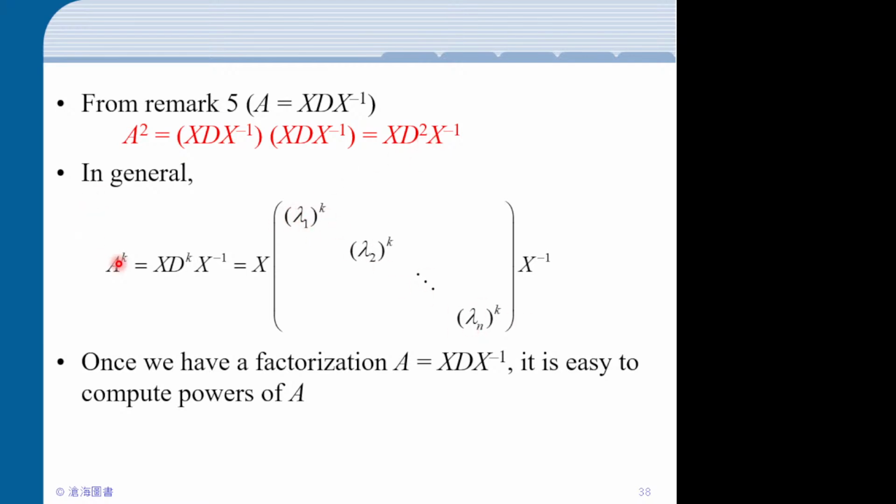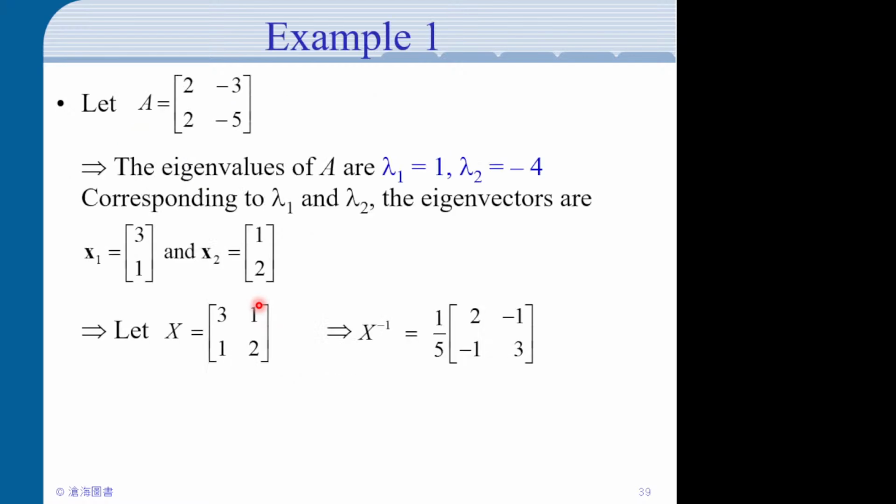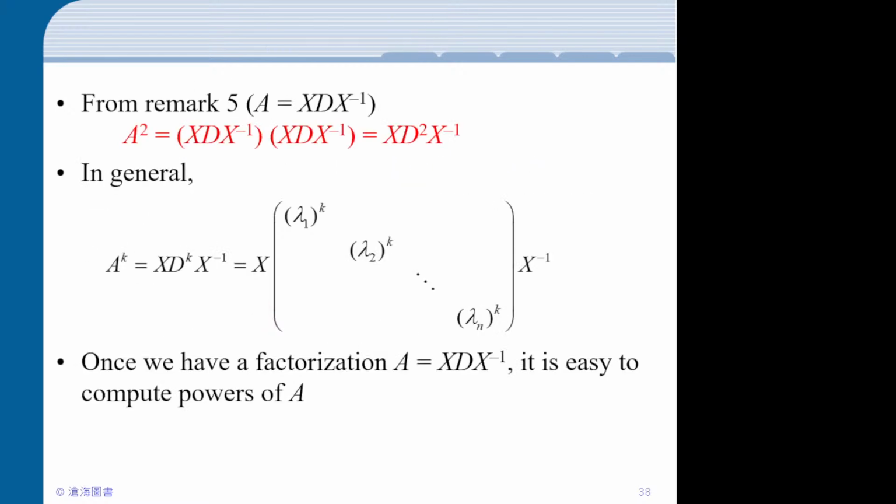Okay, and then you can see that if you do it k times, then A^k is just XD^kX^{-1}. So we found out that we have a nice expression, or nice intuition, on what happens if you apply A to some power. You just turn all the eigenvalues to some power. Okay? So it's easy to calculate, and I guess I should put a slide, but let's do this for now.